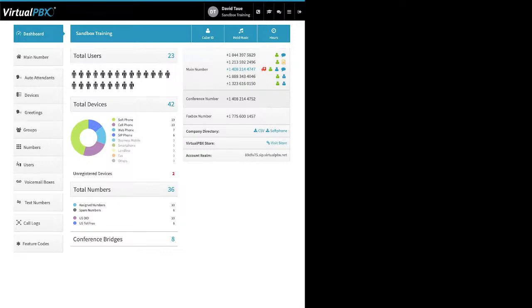Conference numbers, I have the one assigned here. You can have multiple conference numbers if you want, but they're all going to the same set of conference rooms. This is a phone number everyone dials to join a conference, whether they're your staff members, your vendors, your clients, they're all calling this number initially and then enter in the appropriate extension number for the conference room if they want to join.